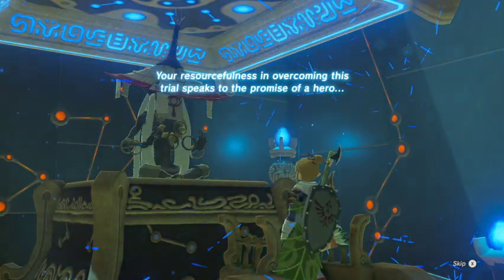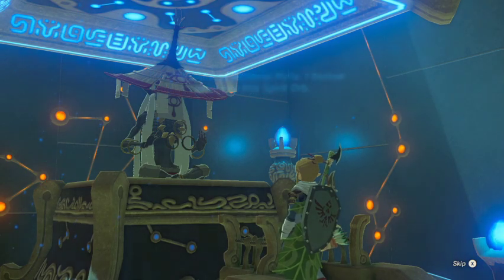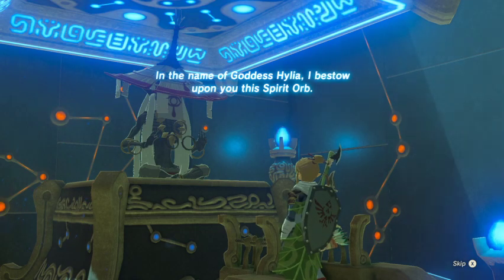Oh, your resourcefulness in overcoming this trial speaks to the promise of a hero. In the name of Goddess Hylia, I bestow upon you this spirit orb.